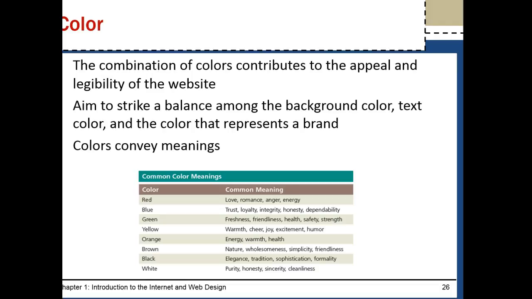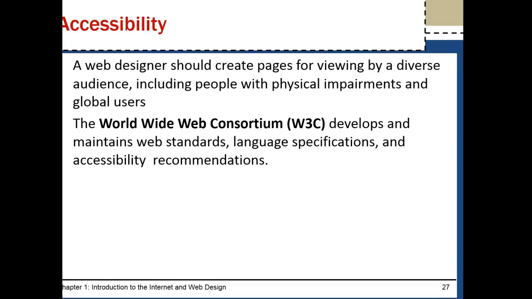For example, white conveys purity, honesty, sincerity. Blue shows trust, loyalty, integrity. Red shows love, romance, anger. So you need to have a balance among your colors, and you might have different colors like background colors and text colors, so you need to have some sort of balance between all of that.